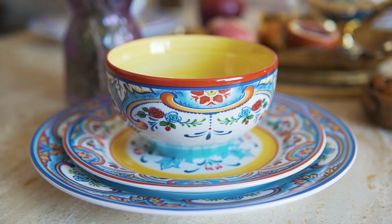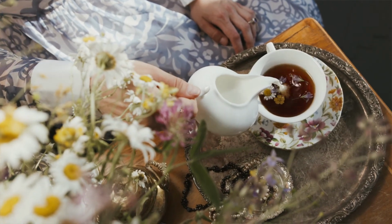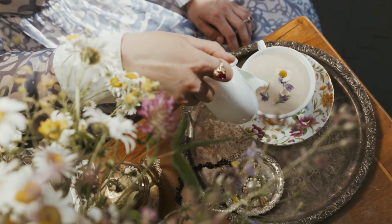Do you have china? Do you use your china? This is something that I'm being a lot more intentional with, and I think because I have a few pieces of china, some has been thrifted, some is like my highest quality china, I like mixing and matching between the two, and I like using them as much as possible. It is absurd to think that we spend money on these things and then we put them in a cupboard and we don't use them. And it's such a shame because you've obviously bought them because they're beautiful or you like them. And so that's something that we have been doing when we have brunch, is that we've been eating on the china and just really elevating the experience.